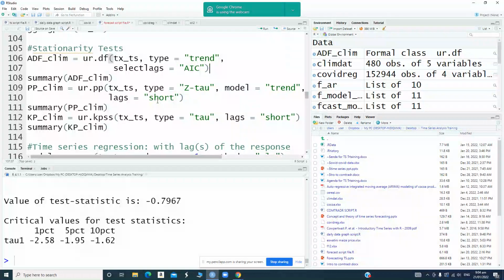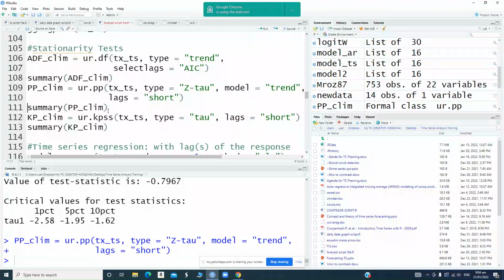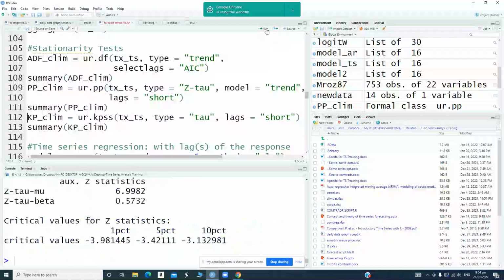It's either short or long. Short means it's not more than 5, which is what we use most of the time. So let's run it. You get the summary, and you can see the interpretation.